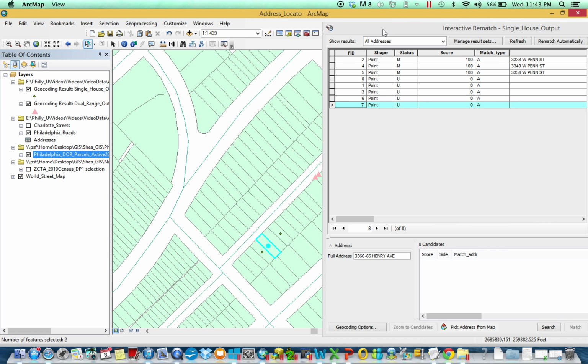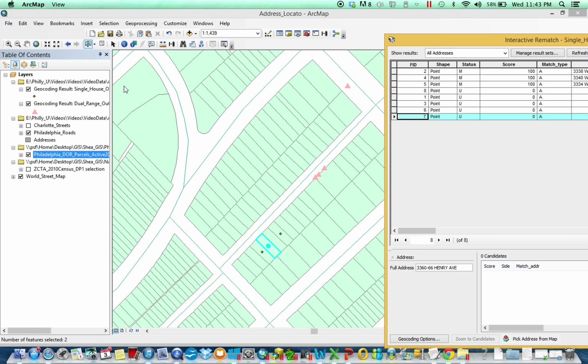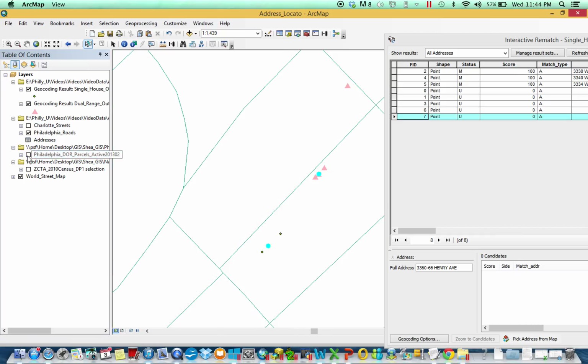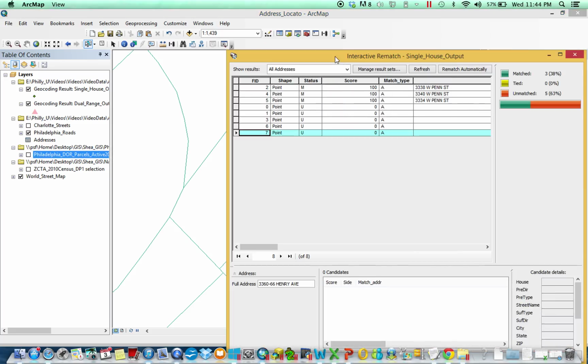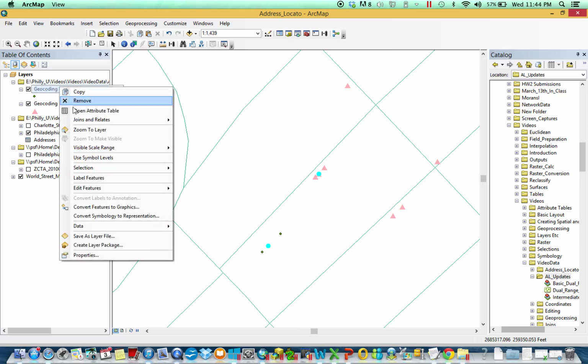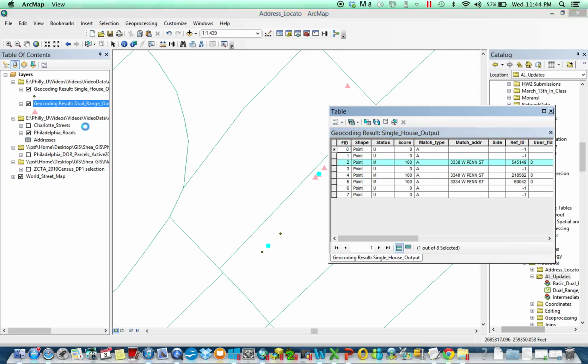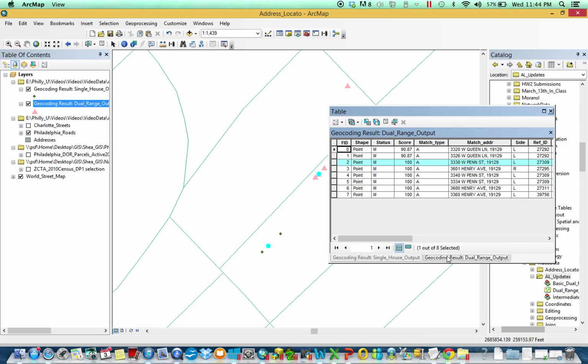Oh, and actually before I end, this was very foolish of me. Notice that these two, the one in pink and the one we just did, 3338, are the exact same address.